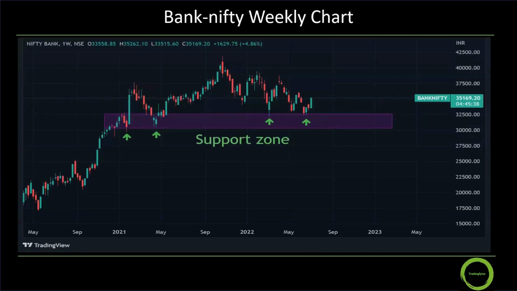Now this chart can give you more clarity about this support. It is the weekly chart of Bank Nifty. And as you can see, the Bank Nifty is taking support in this zone. So once I get to know about this zone, I will look for some trading opportunities at around this support level as well as around here. And as you can see, a good move could be captured through this trade. And by the way, this type of chart is called a candlestick chart, where you can see many of the red and green candles. I will make a separate video on candlestick chart in upcoming days.